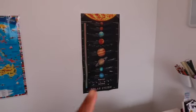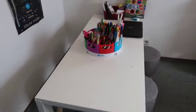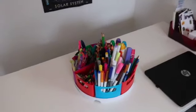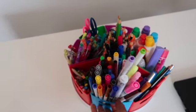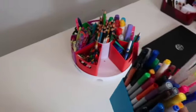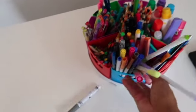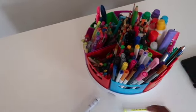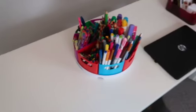Here we have a solar system poster, and then this is our little workspace. We have four stools here so that I can sit with the three of them while they're doing work. This is our little caddy of things — I like it because I can just take it if we want to color in the living room or the dining room, just take whatever small section we need and leave the rest.